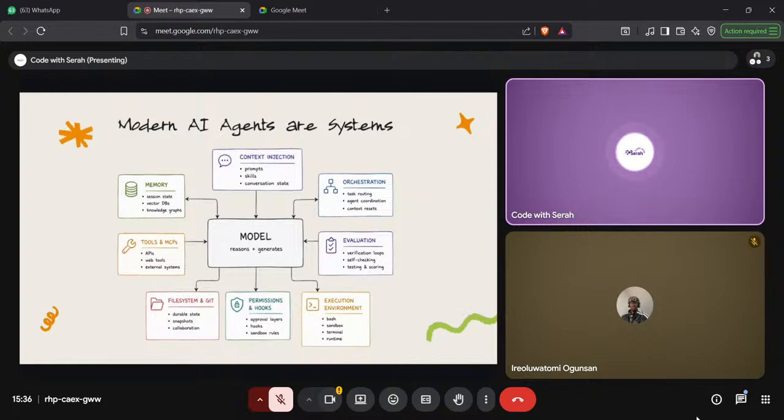This is where the code is actually gonna run. And we have orchestration deciding the flow, what happens next, and when to reset or route tasks. And last but not least, which is often overlooked, is the evaluation. So the evaluation checks if the output is actually correct.